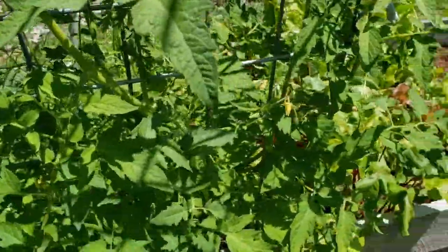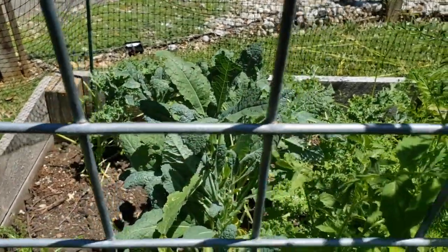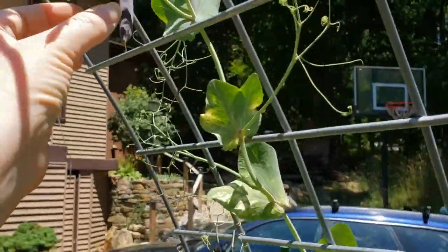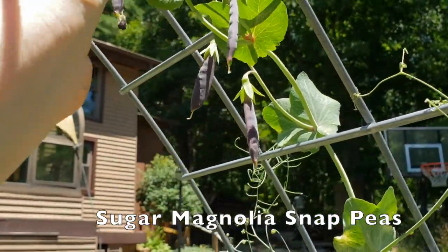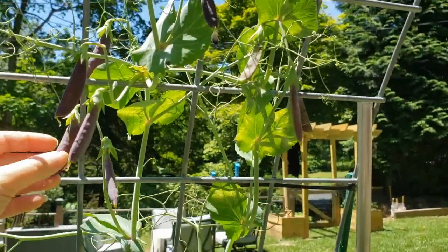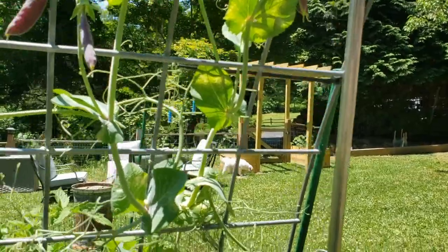This row of tomatoes is looking good - very healthy. These are probably my healthier tomatoes, no yellowing so far, knock on wood. The kale over here is still being attacked by some cabbage worms so I've been picking at them every day and feeding them to my chickens. These are my Magnolia sugar snap peas - really cool with these tendrils. I'm going to do some research to figure out when to pick these, but there are several pods, so it's going to be mostly just a little snack in the garden.